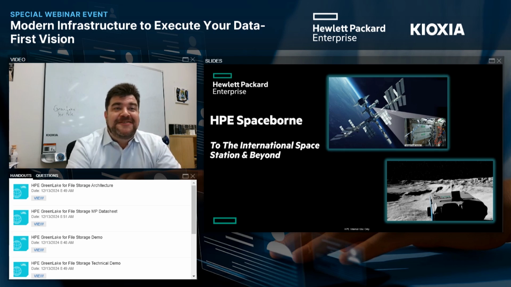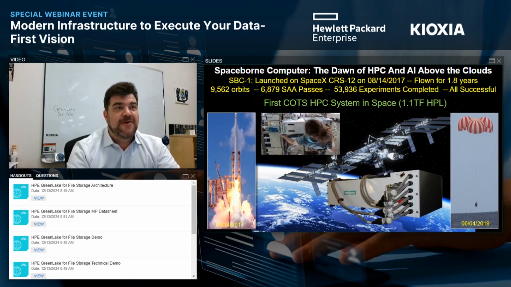So there's some additional partnership that we have with HPE. We have recently sent up our Spaceborne 2.5 computer. We initially launched Spaceborne 1 in 2017, and that flew for almost 2 years. And we conducted a lot of different experiments in space to enable off-the-shelf computing in a space environment. It's a very challenging environment, and we have had some issues in space. In our initial deployment, we had several of the drives that had some issues. We no longer use the type of capacitors that had problems in space.